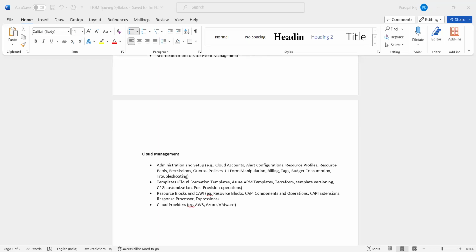CMDB is a thing which deals with multiple modules. It's kind of like the heart, we can say. It will communicate with all other modules within ServiceNow.